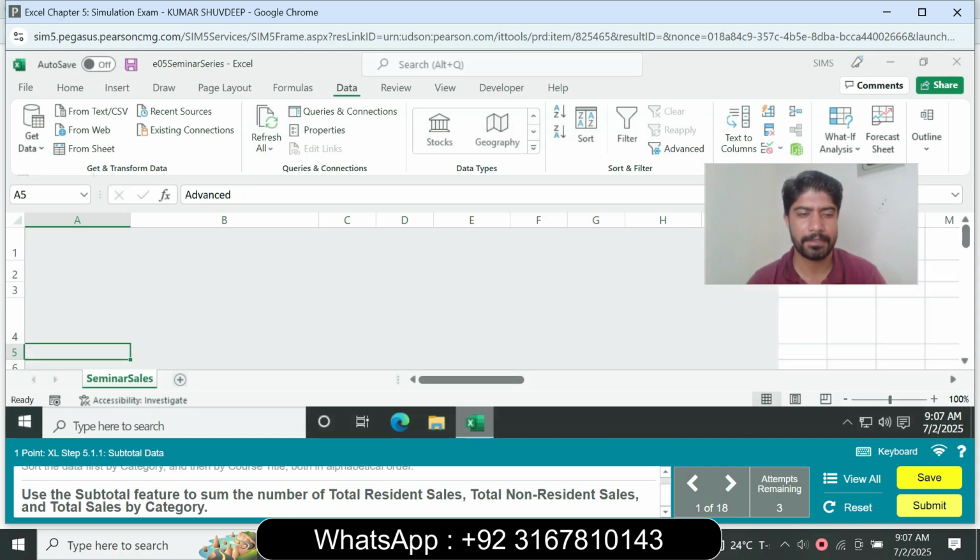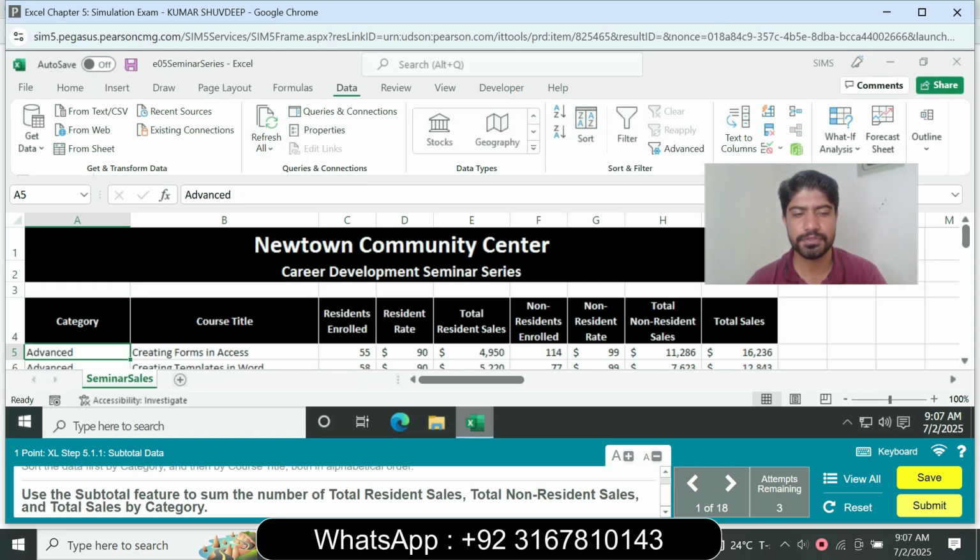Click OK. Next, use the Subtotal feature to sum the number of total resident sales, total non-resident sales and total sales by category.